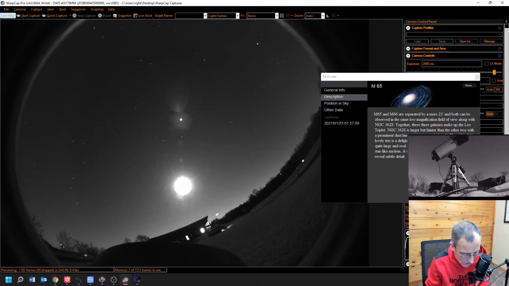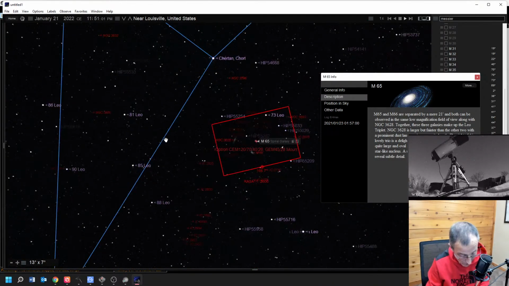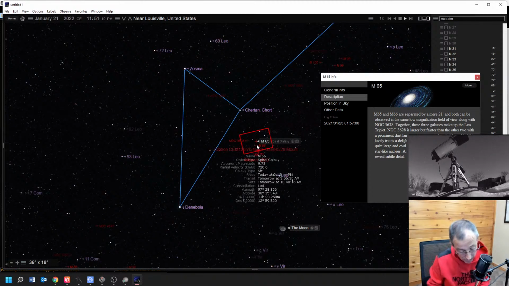First, let's just look here and see if we can find Leo. Yep. I don't think I can point at it. There. This is the back triangle of Leo, see? So let's go back over to our planetarium software and see that triangle? That is the back of Leo. As we look at that triangle, this is where we're going to be looking, just off to the right of the longer leg of the triangle.